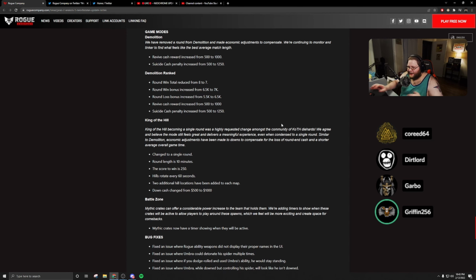But I'm going to hit game modes real quick. So Demolition, they reverted it from 8 back to 7 total rounds needed to win. So that's okay. It makes ranked games go by a little bit faster. That's specifically in ranked is what that change is. I wish that they would put that in casuals again, but it is what it is. King of the Hill, they changed it to a single round, 10 minutes long.